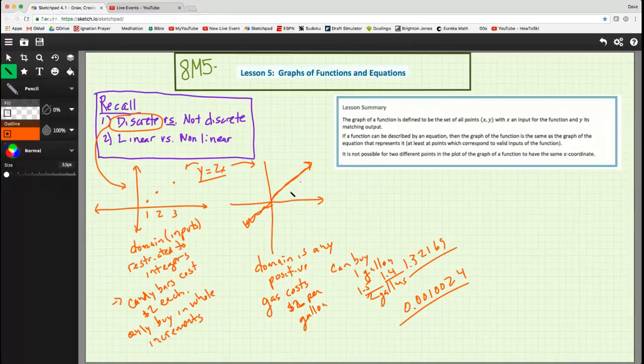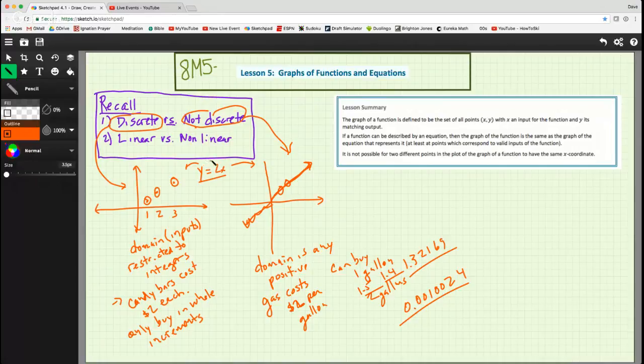Because it's continuous and every single point is included, you can't circle any discrete points. Over here on the discrete function, I can circle individual points. But over here, I can't circle. Every time I draw a circle, I get a number of points. So this is not discrete, and this is discrete. And we covered that in the last lesson.